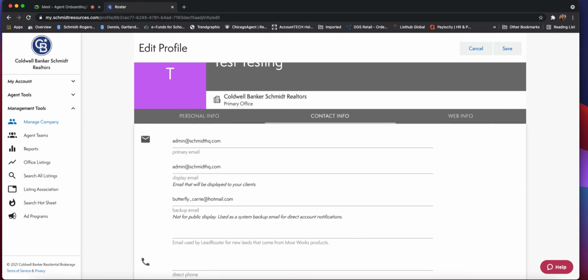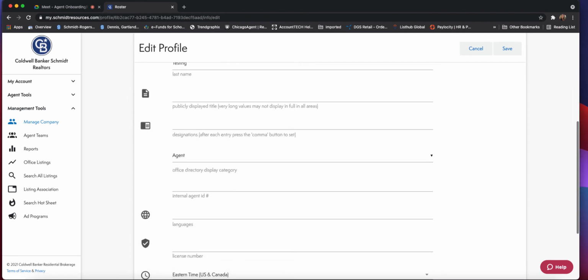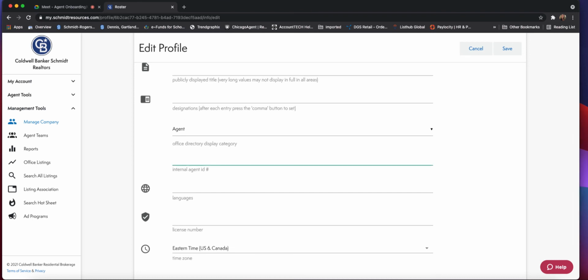You can always get back to the contact info, but you can see that sync email option disappeared. And then if you want to update their personal info, you can do that here. This is where you want to go to the internal agent ID number. This is what connects them to the single sign-on option with the brand. So this would be that login email that is provided when you put them in account tech and they get sent to Dash. So it's always going to be first dot last, unless, to Julie's point, it's a number 1 or number 2, depending on if you're a John Doe or a more common name, and then ColdwellBanker.com.